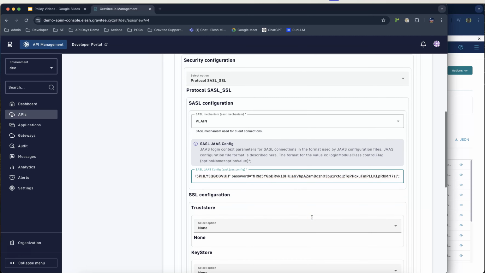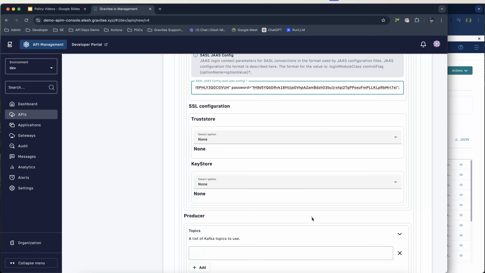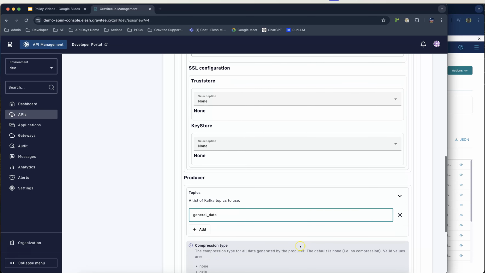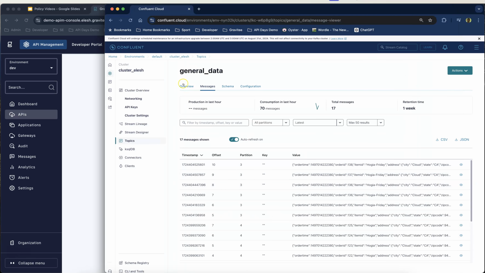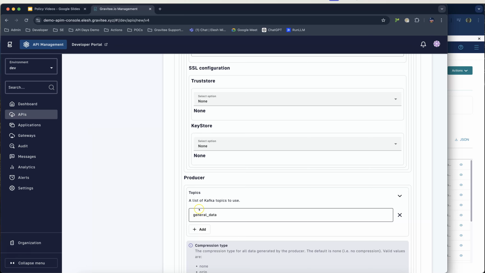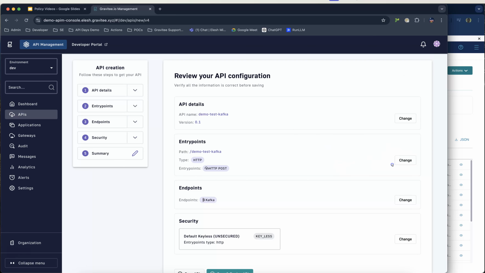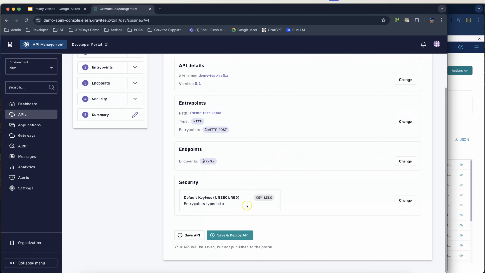This is plain text, but normally you would be able to use Gravitee properties; I just wanted to show you in a quite straightforward way. The topic name that we're going to publish to is general data, so I'm just going to put general data there and then validate my endpoints and validate my plans. So that's my configuration done.